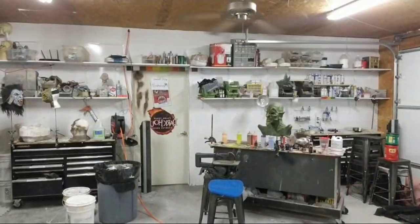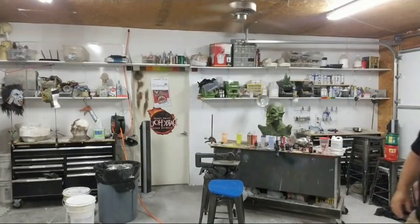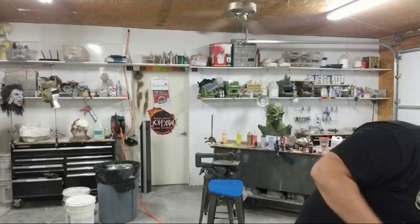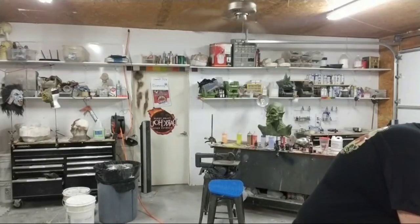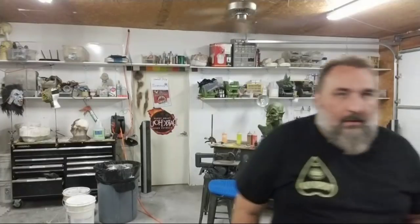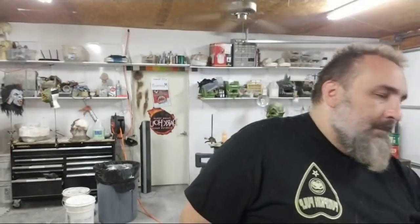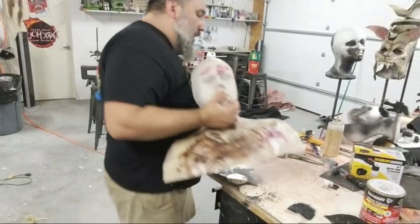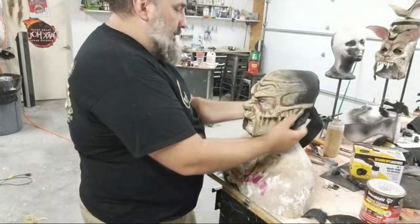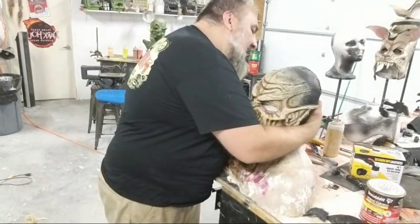And I don't have a pattern for this mask yet. Remember I said the one that I have been using is, oh boy, okay, I kicked my airbrush. Hang on. What sucks about airbrushes is hoses. Hoses everywhere, as Buzz Lightyear would say. So sometimes you walk by and you kick a hose. Not like kicking hose, but you know what I mean. I don't have a pattern for this. Those masks were made from a pattern for a different mask. But a werewolf is a werewolf is a werewolf. It'll mostly fit. Now, I'm going to make a pattern for this.